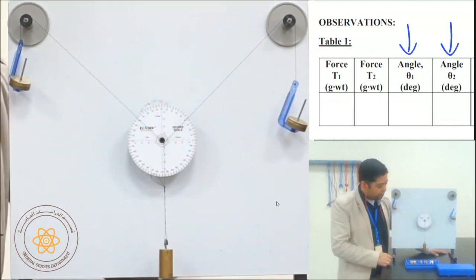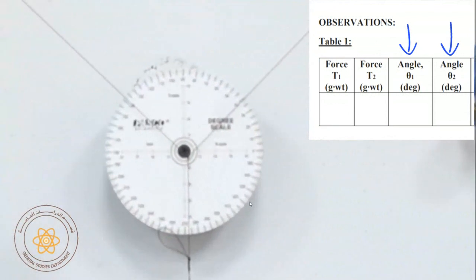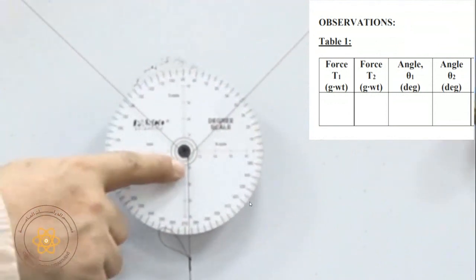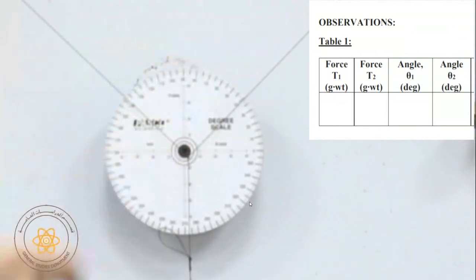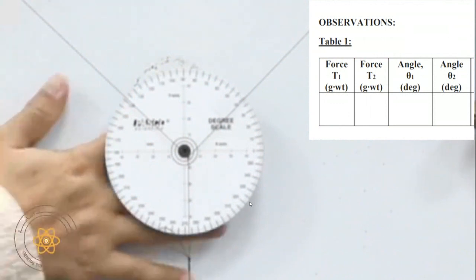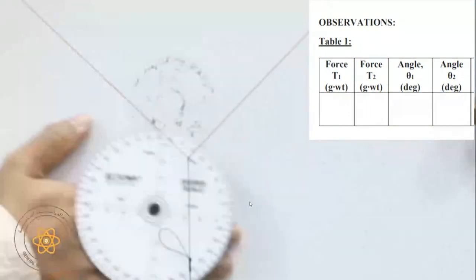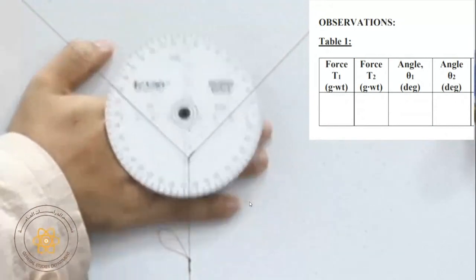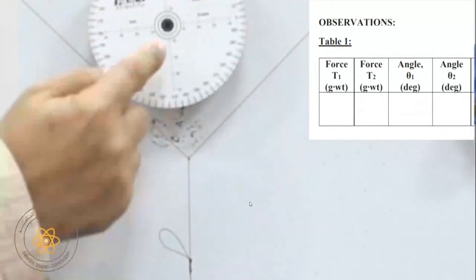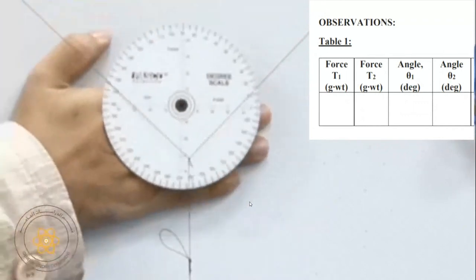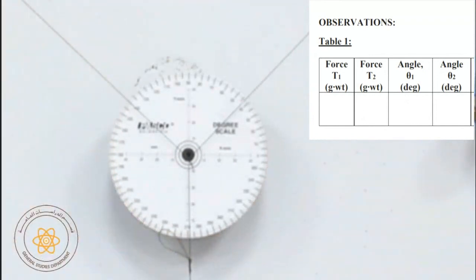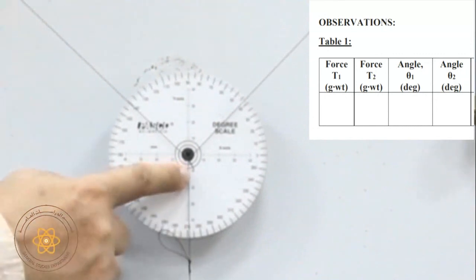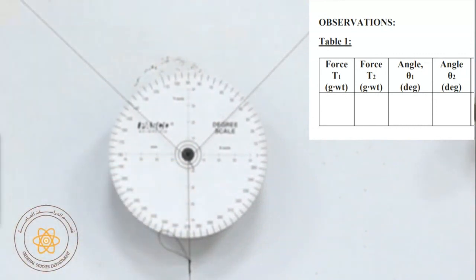In order to measure the angle correctly, you have to make sure that the center of the string, where the three objects are attached, is in the center of the degree scale. So how do you do that? You can move the degree scale across the board, but make sure that the center of the string here is in the center of the degree scale. So place the degree scale gently behind the string. Another thing that you need to make sure of is that the string of the unknown mass must be straight down.